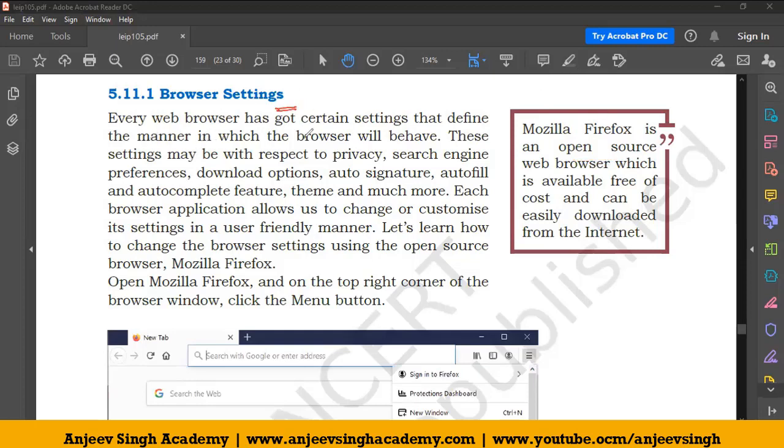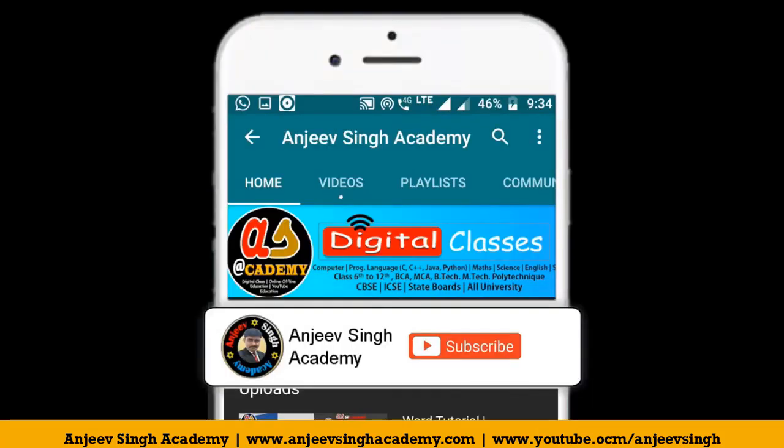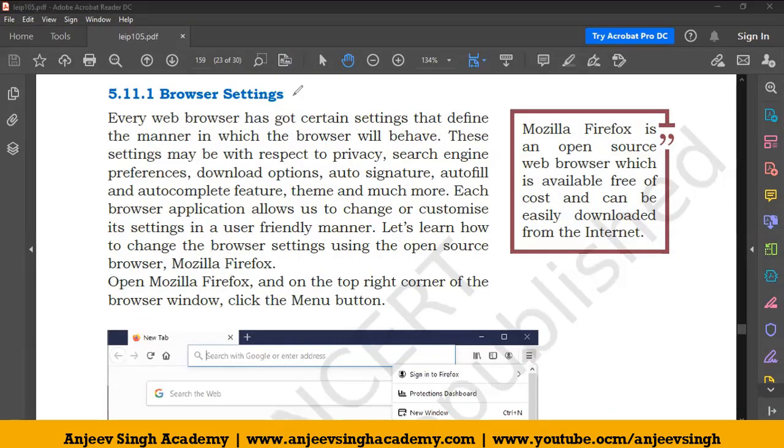Now, browser settings. As I told you, every browser has certain settings that define the manner in which the browser will behave. These settings may be with respect to privacy, search engine preference, download options, auto signature, autofill, autocomplete features, theme, and much more. These are some important things you have to remember.